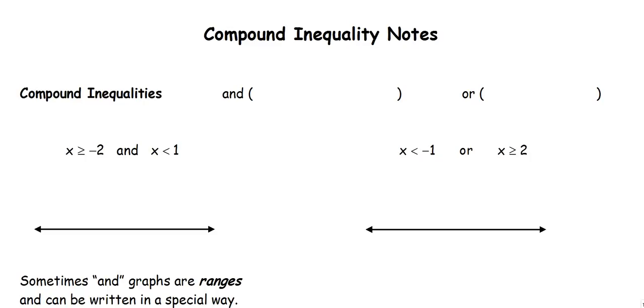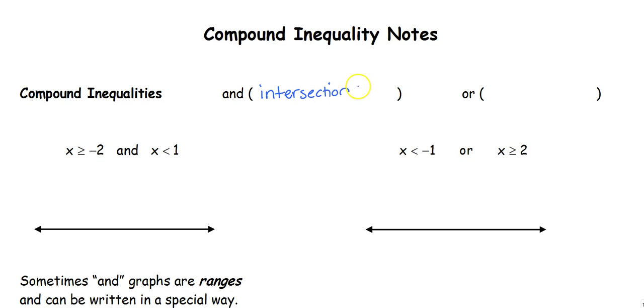This video is going to be on solving and graphing compound inequalities. So compound inequalities are going to involve multiple pieces, not just one simple inequality. When you have these two pieces, they're going to be separated by one of two words. The first one is the word and, that is going to be representing an intersection graph.